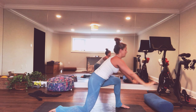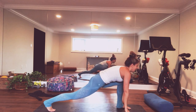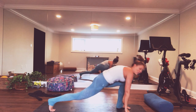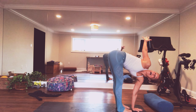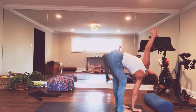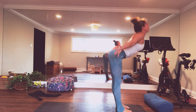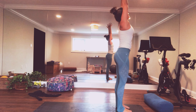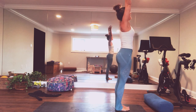Exhale, frame the front left foot. Inhale, tuck the toes, lift the back knee, find the length. Exhale, right foot meets left. Left hand between the toes, peel the right arm to the sky. Even that out. Left arm to the sky. Bow and fold. Reverse swan, reach it high. Hands to heart center. Inhale, lift and lengthen.